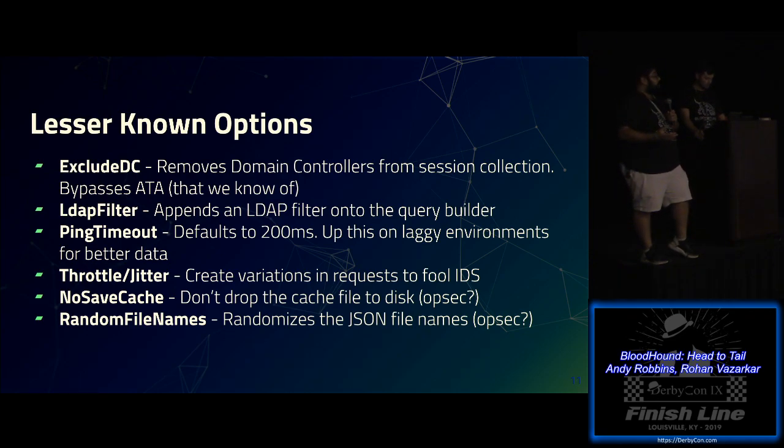And as of our last time we tested, this actually still works, because the newer flavors of ATA just use a domain controller tap to do all their detection. The LDAP filter parameter will take whatever LDAP filter you give it and just tack it onto the end of the giant Franken filter we built earlier.